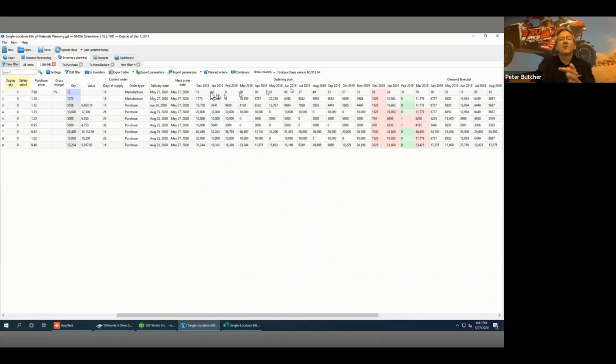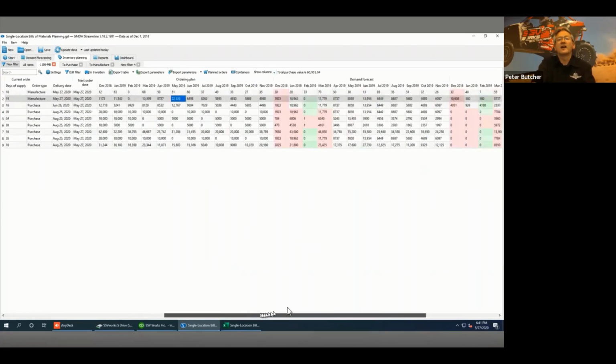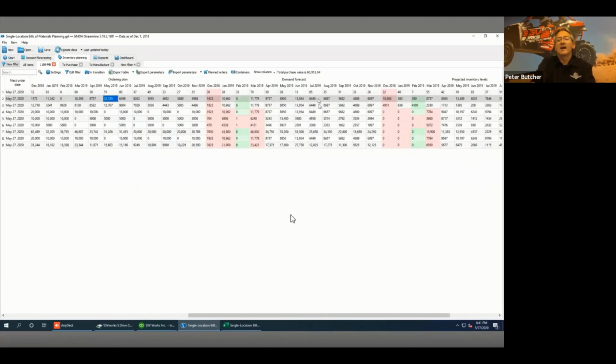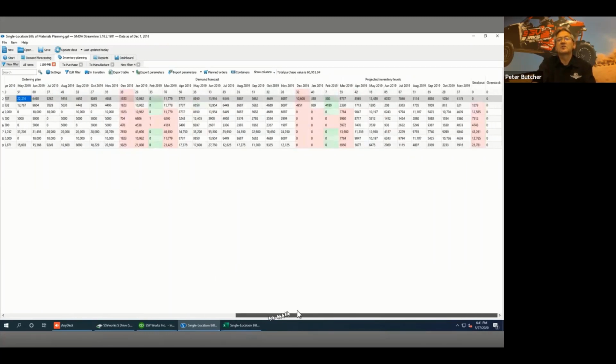Here's an entire ordering plan for the entire year of 2019 based on how we have our MRP horizon set. Now I know exactly where I'm going to be placing my orders on this item, for every item, or I can roll this up to a supplier. This out here is the actual forecast, okay? And then this out here also shows you your projected inventory levels. So you can see the picture of your operation going out as far as you want and as detailed as you want.